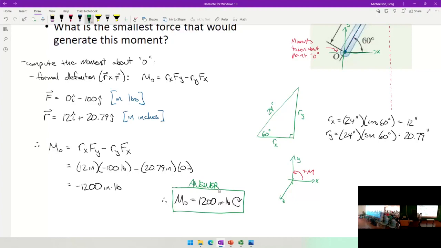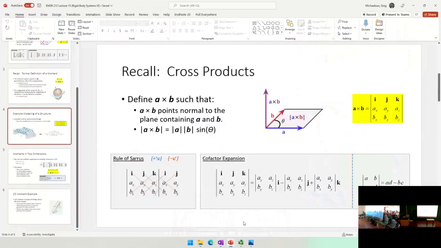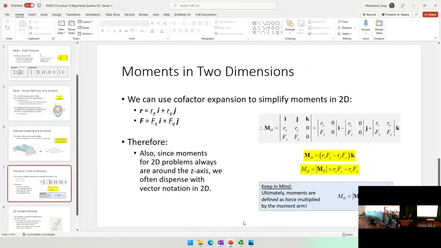Yes? How do you know to do the right hand rule in the y-axis or in the z-axis? Because we're dealing in 2 dimensions. Okay? That's a great question. The reason that I knew to do the right-hand rule along the z-axis is because of this right here. Because if I have a force in 2 dimensions and I have a position vector in 2 dimensions and I expand out that cross product, every single time, I don't care what R is, I don't care what F is, the resulting moment is going to be along the z direction. Every time. That's why I knew to point along the z. That's a great question. Did that answer that? Okay, everybody else good with that? That was a really good question.